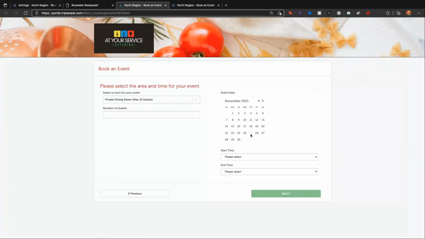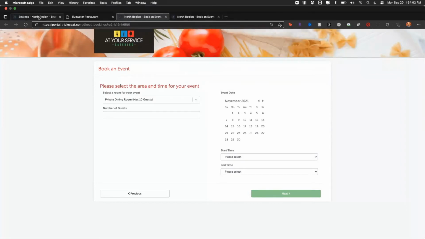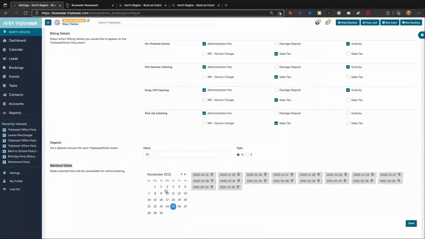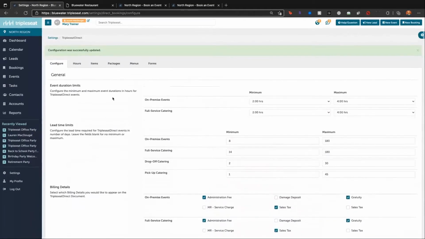So now that we've saved those settings, the 25th is unavailable for booking. But like Ali said, it should only really just be holidays or one-off days that every venue under your account is closed. If you guys are closed on Wednesdays, for instance, you don't want to come through and block out every Wednesday. That's a lot of work on your end.